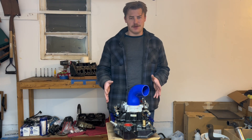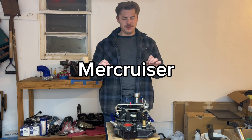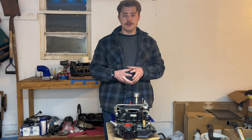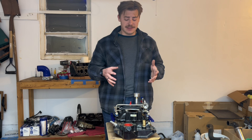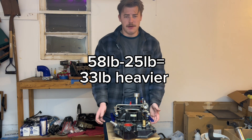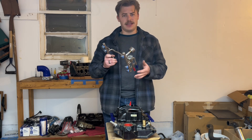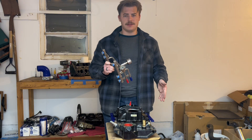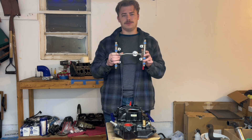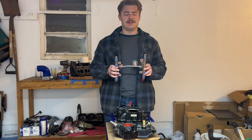Now we get to talk about this 60-pound boat anchor of an intake manifold. This is the marine intake manifold that came on MerCruiser 4.3 Vortec engines. The first thing you notice is that it's really heavy — about 58 pounds compared to around 25 for the stock one. That's because the entire bottom is cast iron and the upper area is cast aluminum. The second thing you'll notice is that this runs a return-style fuel system instead of the returnless style that comes stock in my 2008 intake manifold. This is great because my S10 is already plumbed for a return-style fuel system, and this fuel rail allows you to run standard EV6-style injectors — the exact same injectors that an LS runs — which means you're going to find these injectors anywhere and everywhere.